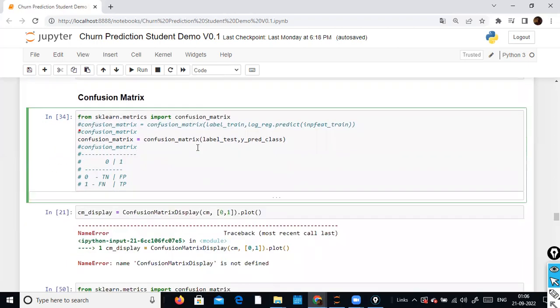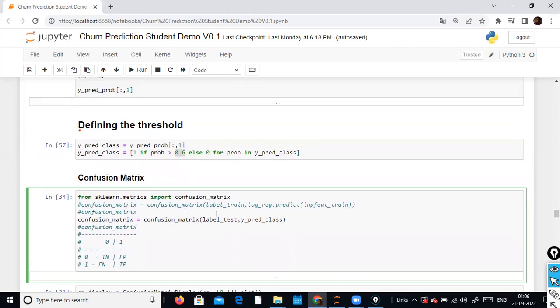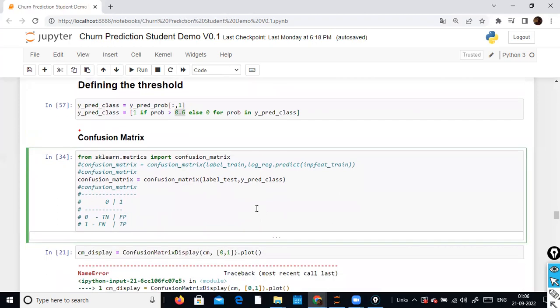The next step is the confusion matrix. For this confusion matrix, we need to pass the test data set, the actual value and the predicted value. The actual value is 0, 1. This was already given, and this is the one predicted by my model.